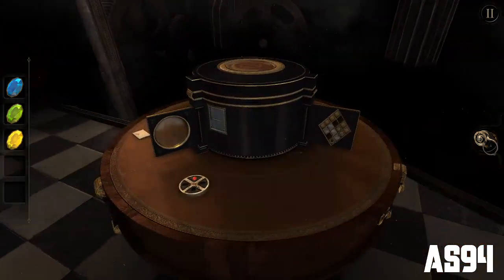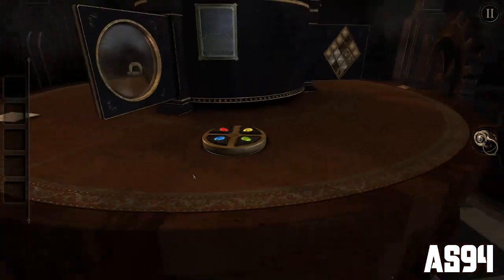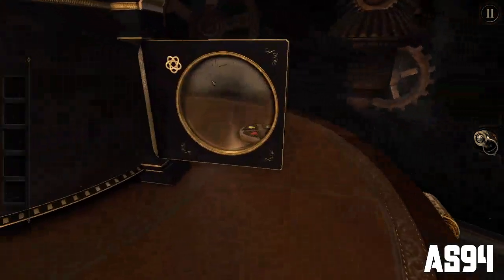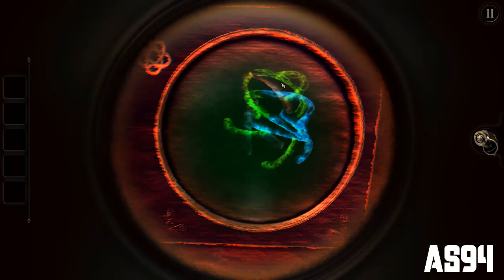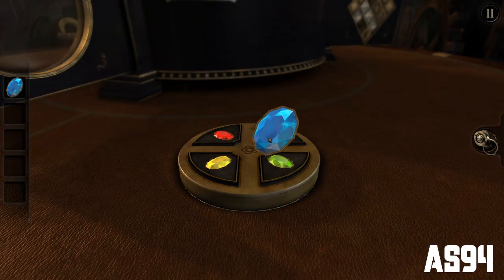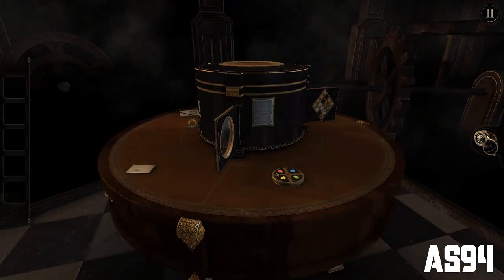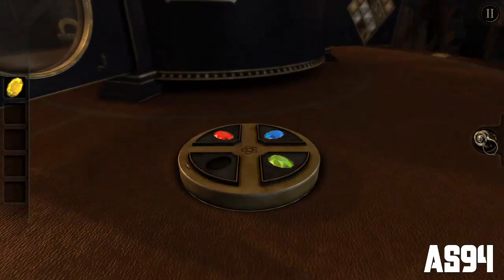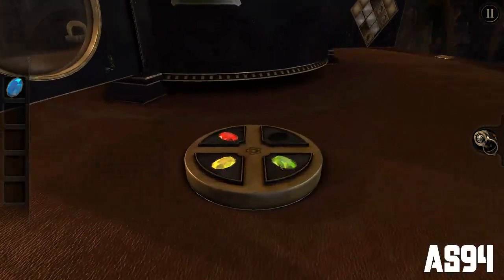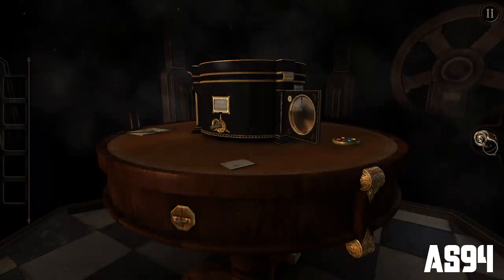Okay. So then we're going to put these gems in any random order. So we're going to put that there. And I can remove them again if I need to. That there, that there. We're then looking for this symbol over here. So we're not quite there with that just yet. So likely there's going to be a bit of switching around to do. Let's try it that way. And again, we're not quite there just yet. So we might need to completely reset some of these. Green there, yellow there. Nope, still no go. Green, blue, yellow. That's not it either, is it? No.